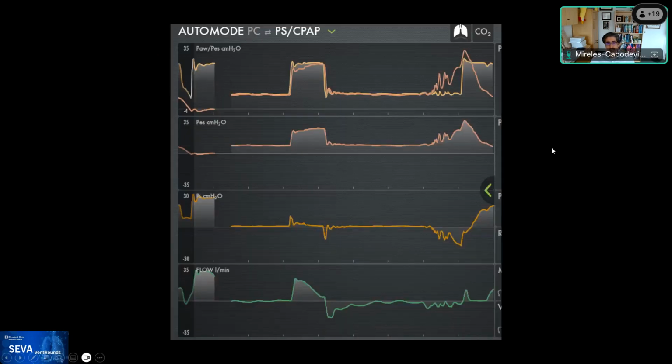Now, I thought that it would be interesting to show you this one because this is a classic image that you need to recognize. I want you to forget right now about what is on this side. Just focus on this breath right here. It's the same image, but now you have the esophageal pressure, the airway pressure overlaid on top of the other, and here's the transpulmonary pressure. Again, forget about this graph over here because something else was happening there. Just this one. What do you think is happening there?